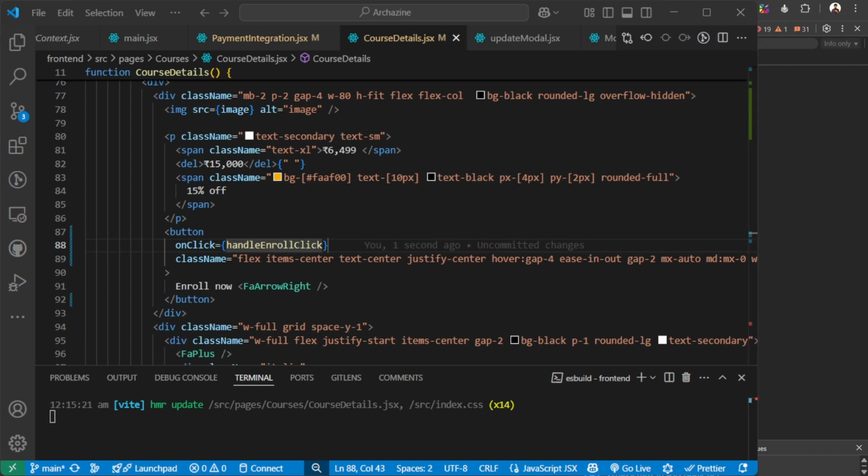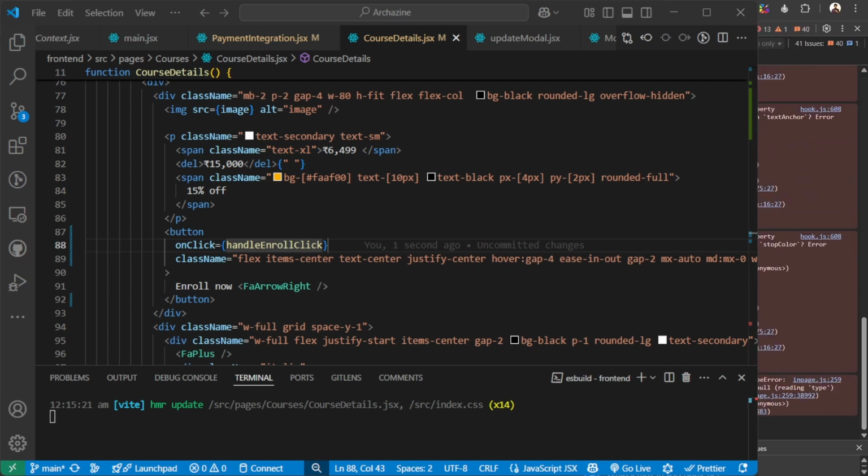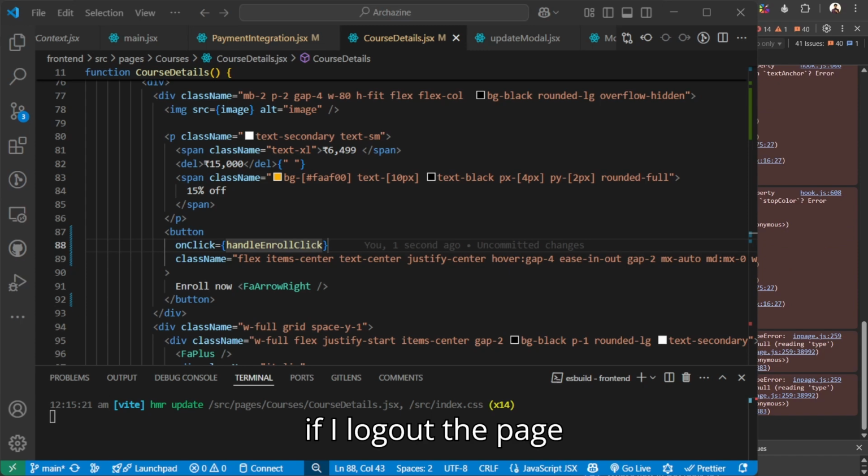And if I log out of the page and go for it, then it will redirect to the sign in page.